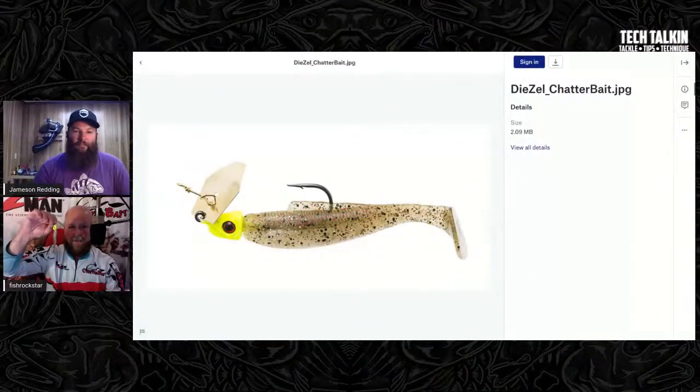So this whole thing was designed to fish in saltwater. Once you get this rigged up with a diesel minnow, it's ready to go, and it's going to stay together and stay hooked up for a long time. That trailer's not going to go anywhere at all. So that's the diesel Chatterbait, what we designed for saltwater, for redfish and things like that. When you're looking for one that's going to hold up in saltwater, this is the one you want to go with. Definitely look for that diesel Chatterbait.